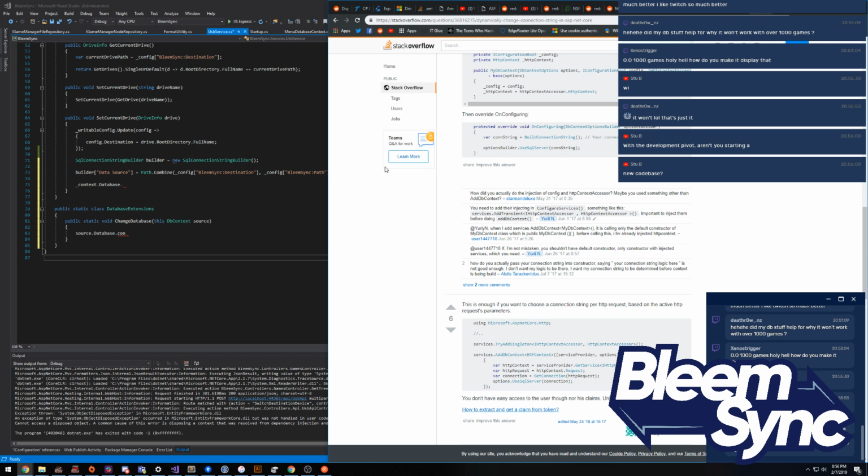With the development pivot, aren't you starting a new code base? No. We are sticking with the same code base. It's a pivot in the way that we are going to be running it because we won't be running it on the system. But due to the cool things that .NET Core gives us, it will remain a semi-web app. The interface will stay relatively the same. That way, we're not throwing out all of our old code, and we can keep it.